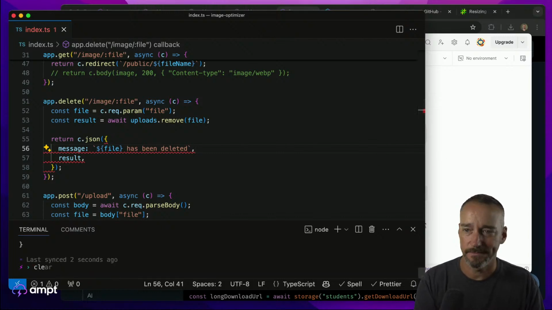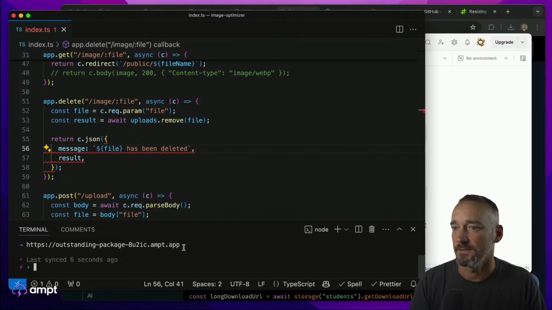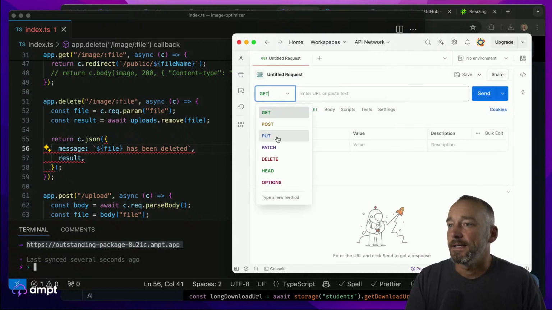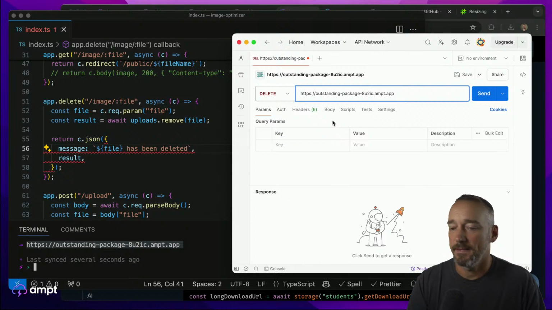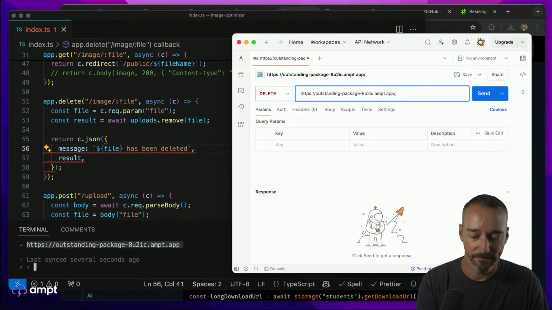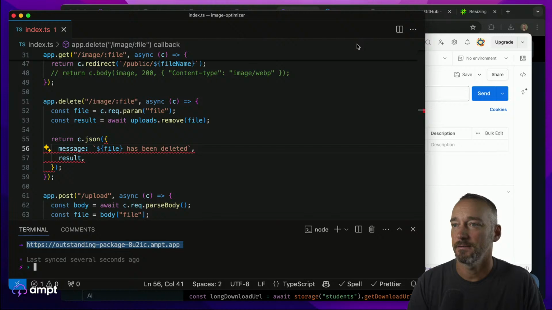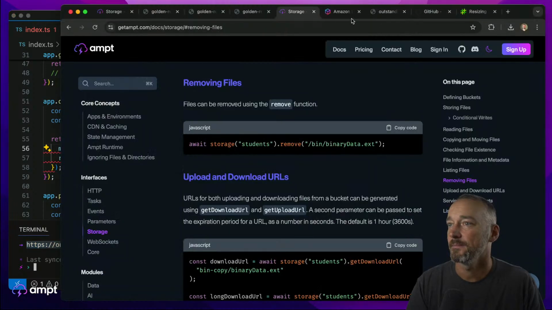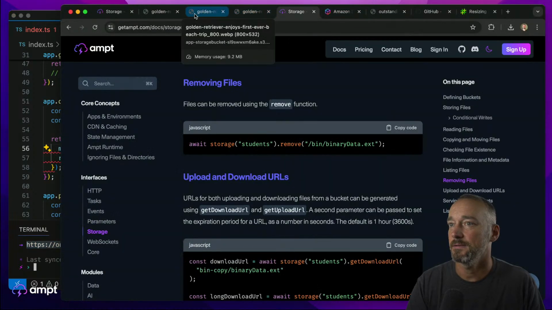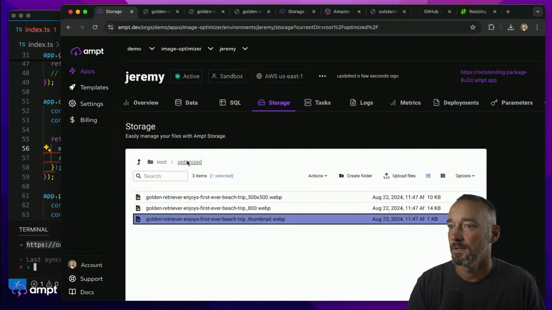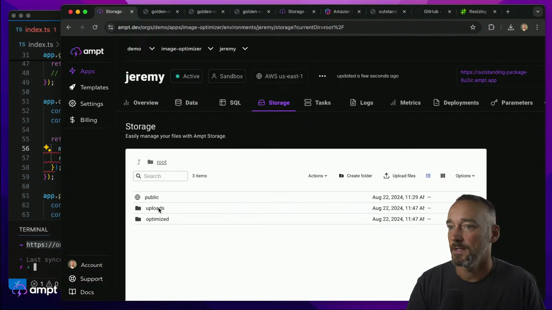All right, so we need the URL. Again, just do that by grabbing URL. And we are going to do, let's see, a delete to this /image, and then we need that file name. So file name was, if I come back here, it is here, root uploads.